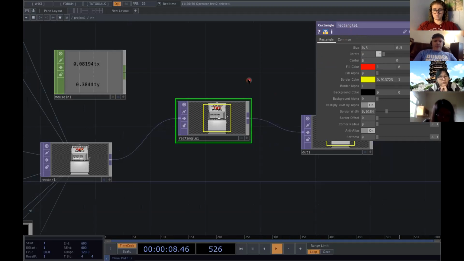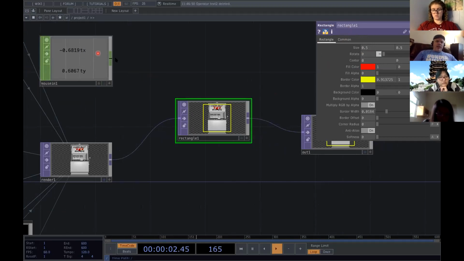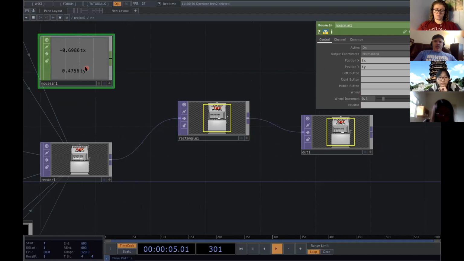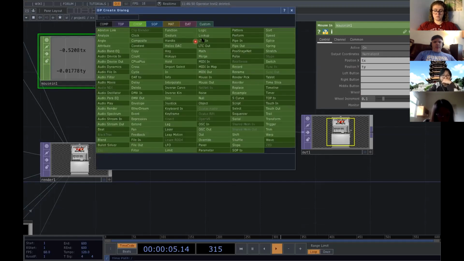Okay, cool. So what we want to do is use these values. In my Mouse In, I have the output coordinates set to normalized. We're going to put this into another CHOP called, what is it called?